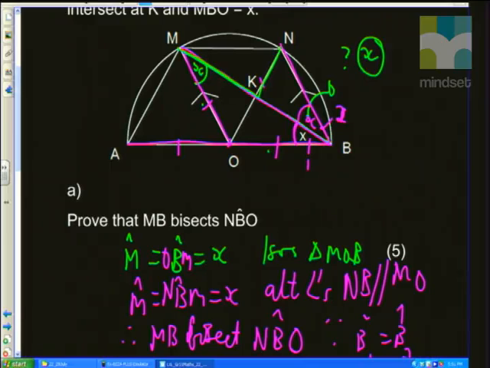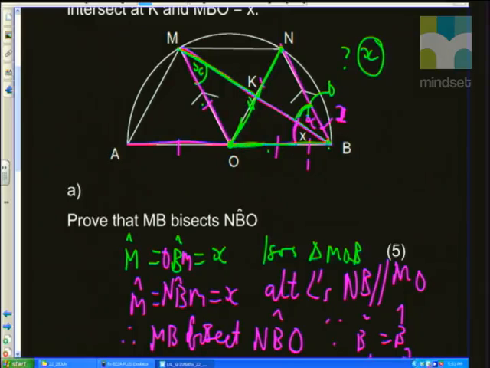All right. Now, guys, we have to be extra careful here. You've got x here. And what else do we know? We know that your ON is equal to your OB, right? I hope we're all following. Because from the center to the circumference, this is a radius. From the center to the circumference, this is also a radius.